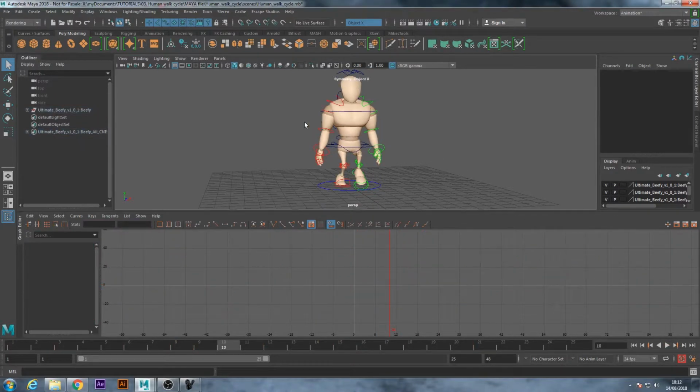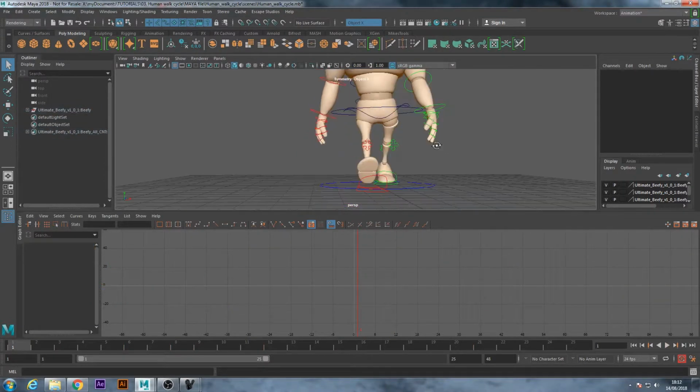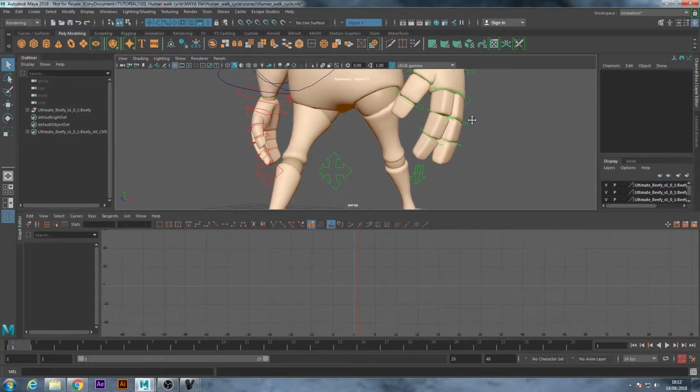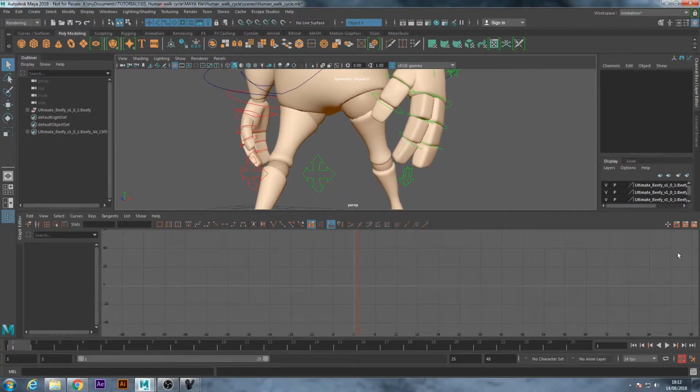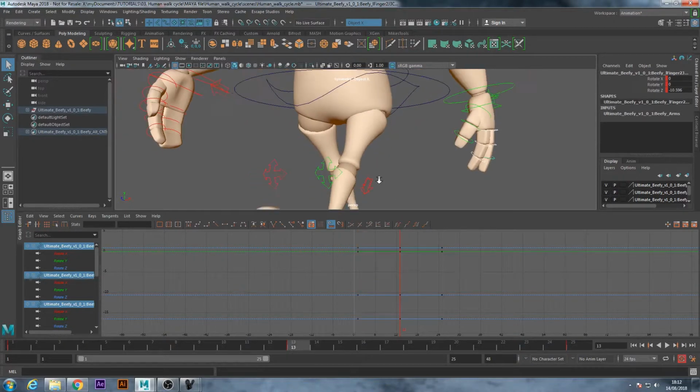What we can also do is move the fingers of our character. We want to select all of them, and let's make a subtle movement at frame 13.